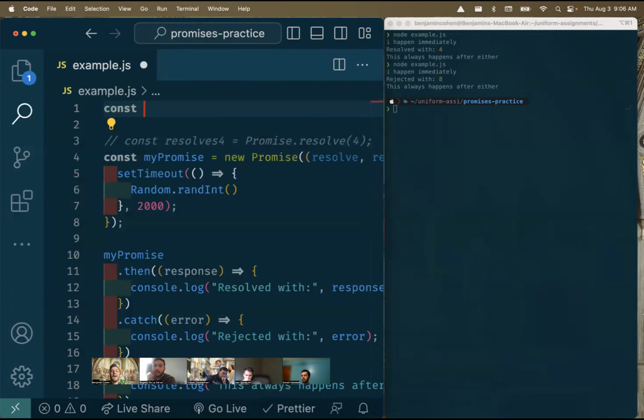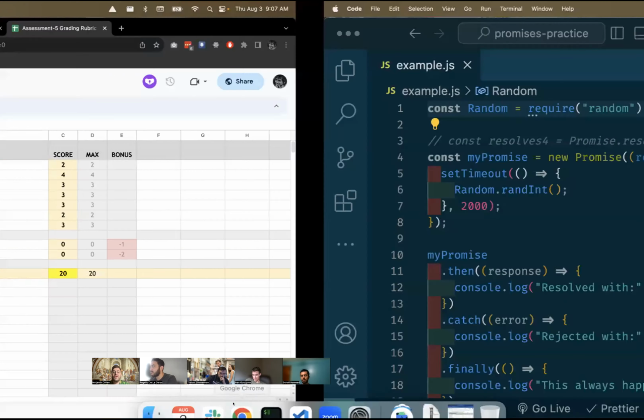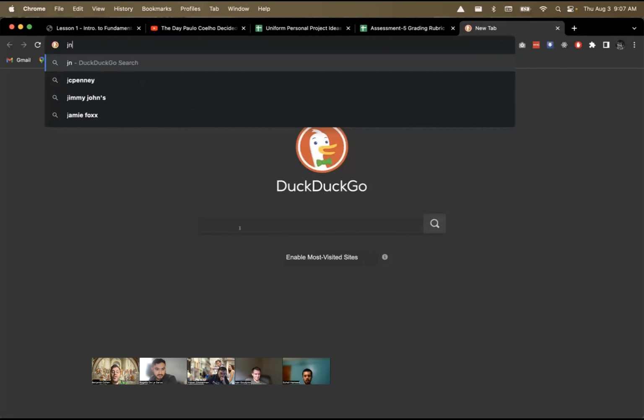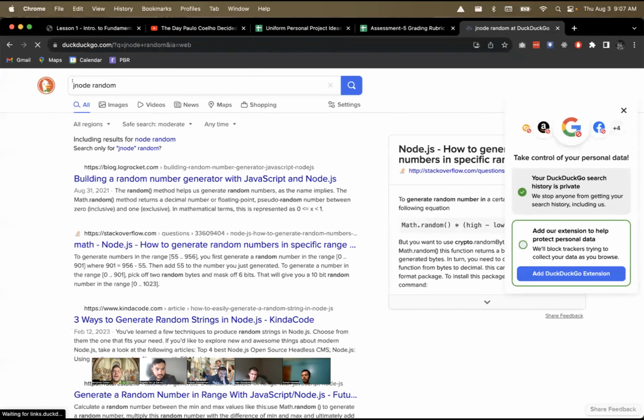So I'd say something like const random equals require. This require thing is just because Node doesn't, it's stupid. Modern front-end JavaScript, which is where you're going to mostly be doing it, is where you do that import syntax. Node doesn't support that yet. So I get this from like random or something. I don't know if JavaScript has this. I know Python has it, which is why I'm confused right now that you're trying to do it. Well, JavaScript definitely has something like it. So if I were to look at Node random, it's definitely in there somewhere.